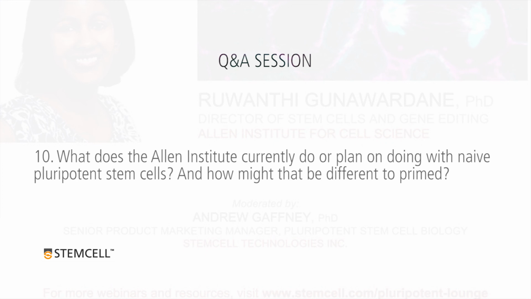Okay. Next, what does the Allen Institute currently do or plan on doing with naive pluripotent stem cells, and how might that be different to primed? Yeah, good question. So the naive, we have not done anything on this. It is just one of our interests because we do want to study the cell in various states, and we were always thinking towards differentiation. But seeing the literature and the naive iPSCs, our thought is why not even go backwards? It just allows us to broaden the continuum of cell states. So we're still thinking of it from an organization point of view.